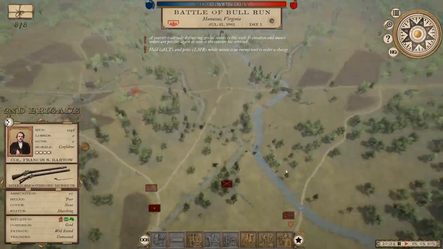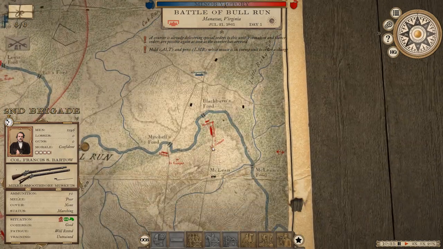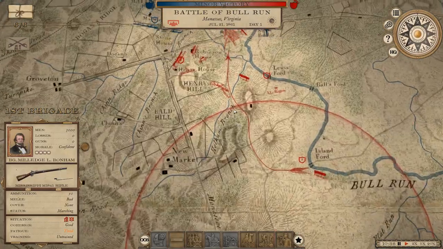Let's just make sure nothing's going on our right flank. That'll be just our luck. Still quiet over there. Beauregard's boys are now on the march as well, and Bonham is coming into place. They are tired.